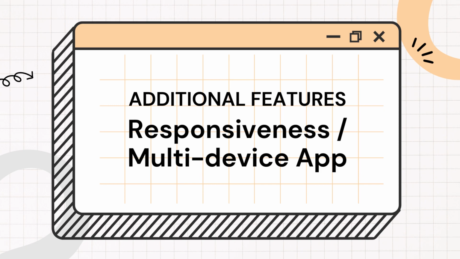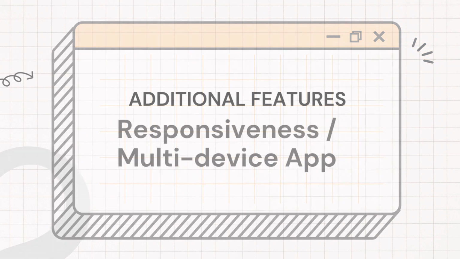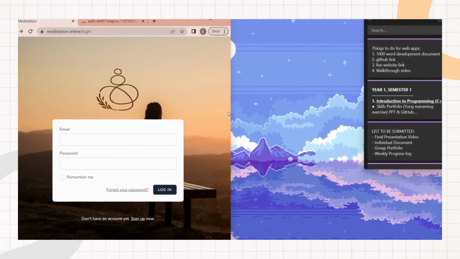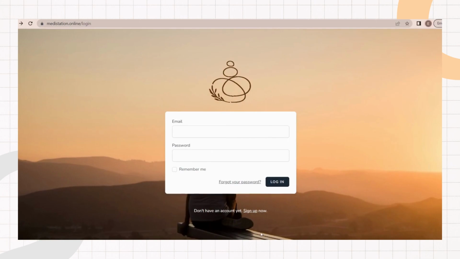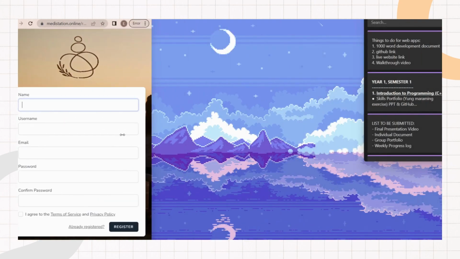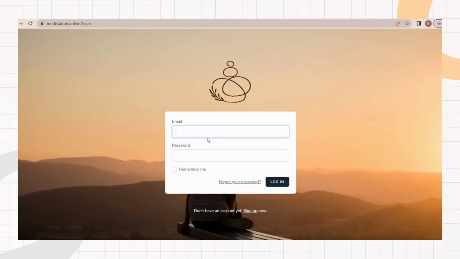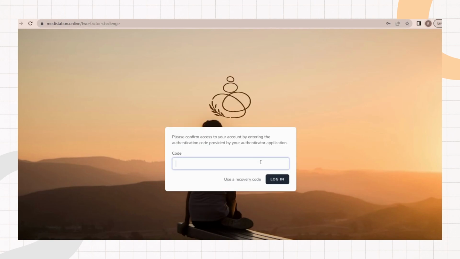So another additional feature is the responsiveness of my social media web app, which means it's available for multi-device use. So now I'm just trying out my social media web app's responsiveness, and it's just loading.